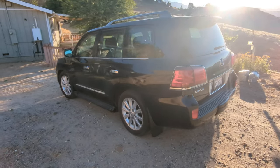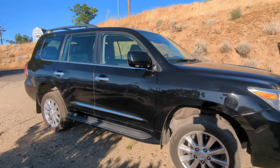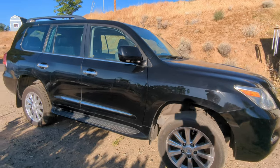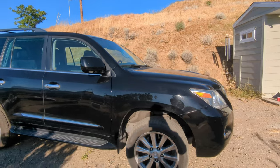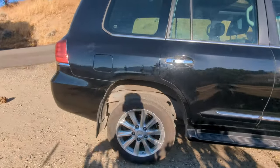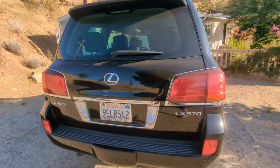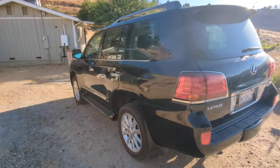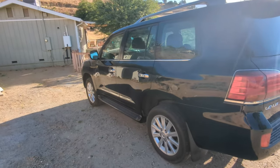This car is very unique. If I could sum it up, it would be like a bougie Jeep or Bronco — super luxurious, very confident when you're driving it. It is a strong vehicle. The reason I got this thing is my wife is so hard on vehicles. She just hammers cars, so I wanted to find a car that could just be driven to the ground. Let me know in the comments if you think this car can do it.